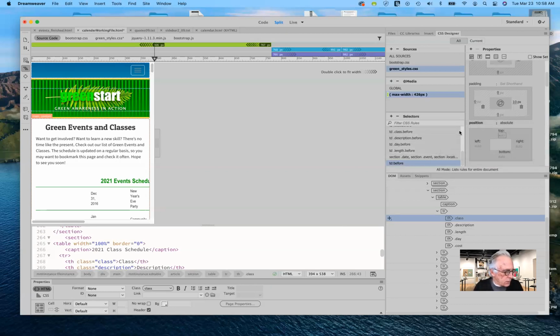Let's change the top to be 6 pixels. We want the left to be 1em.